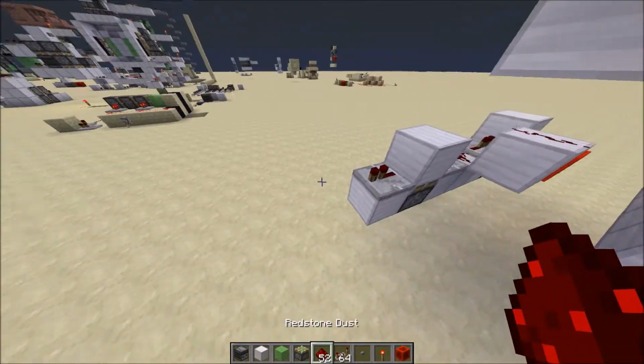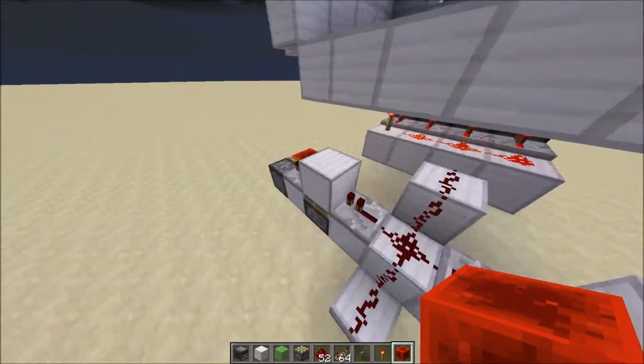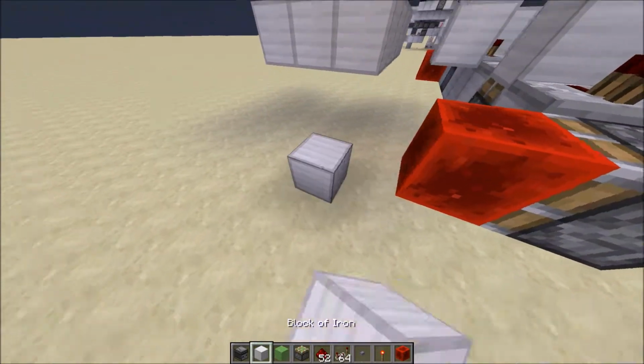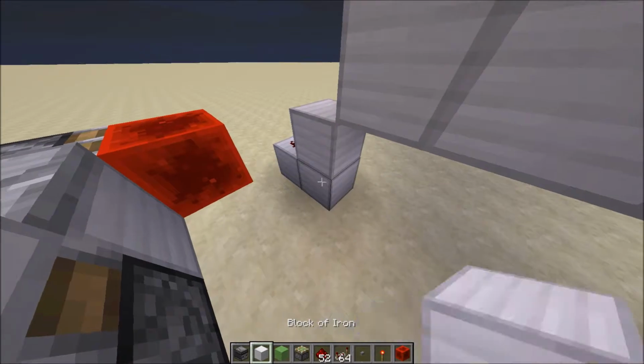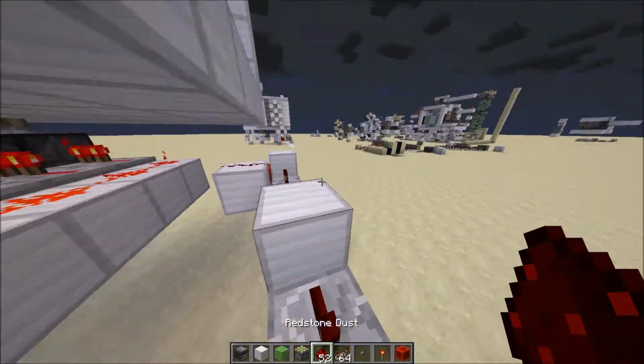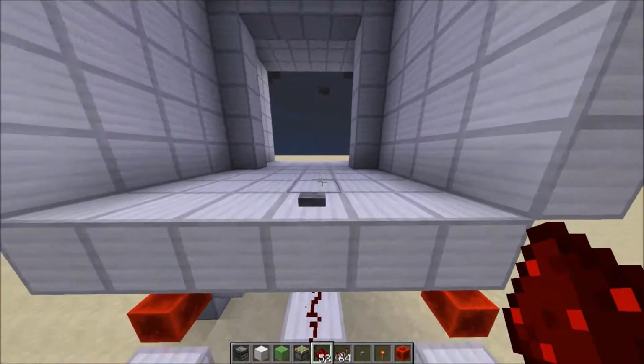So let's do the exact same on this side, like so, and we've got that figured out. What we'll do right now is a dust here, and a dust here. Right now, if you push the button, the lower 4 should open up, like so.